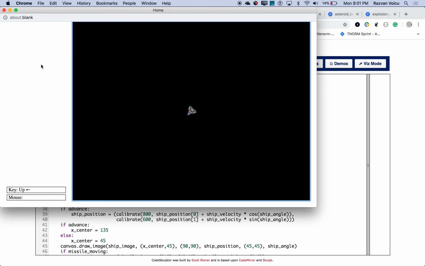Right? So one thing we want to do is have multiple missiles. You see here, as soon as I press again, I destroy the old missile and start a new one, right? Because I can only have one missile at any one time. But what we want is to keep track of multiple missiles, so we want to have a set of missiles. And then we're going to add the asteroids, and we're going to need to do two things, right? Collision between asteroid and missile, collision between asteroid and the ship.